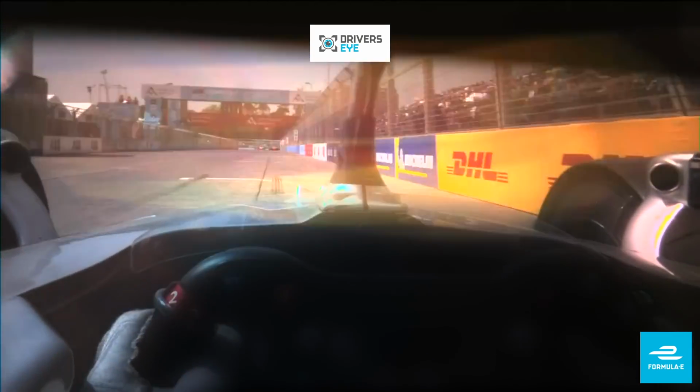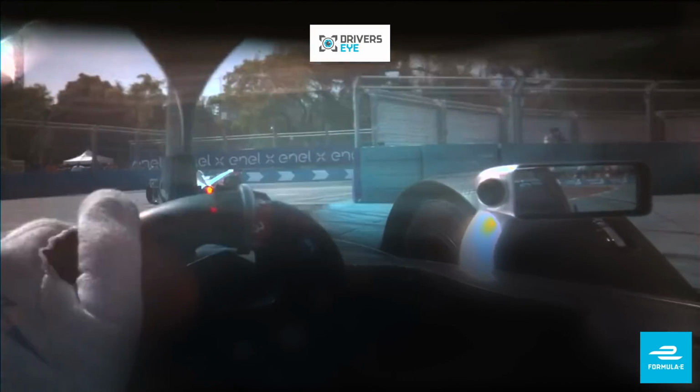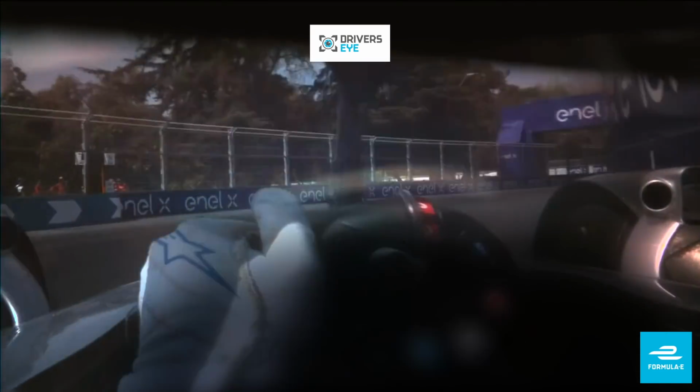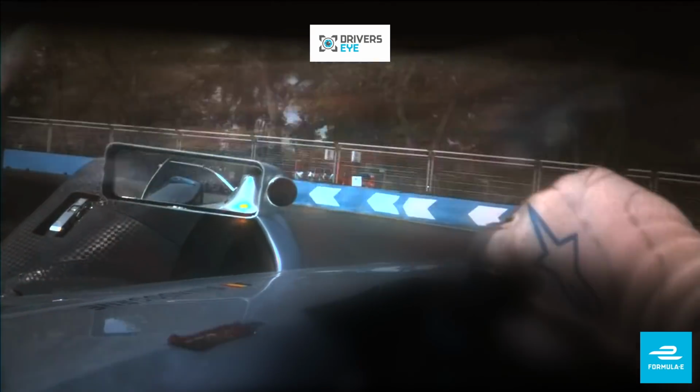Verne is now in fourth ahead of Mortara. Massa attacks De Vries down into turn one. Oh, he's overcooked it. Is he in the wall? Not quite, as he rejoins the circuit, but he's thrown away more places and more time on track because there comes Vandoorne. Verline goes for attack mode as well.